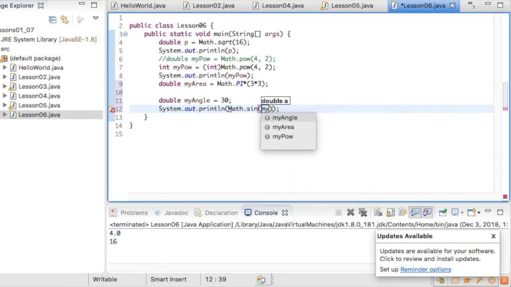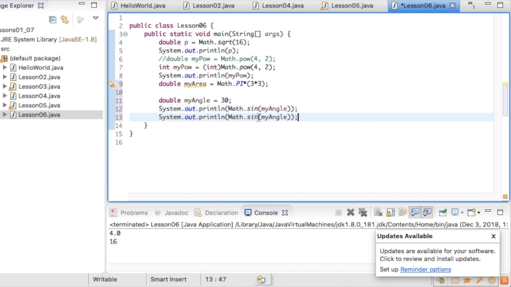Math.sin of my angle. And we'll print out math.cos of my angle. And if we run those, these are definitely not the numbers that you would expect if you thought that it was going to do degrees.